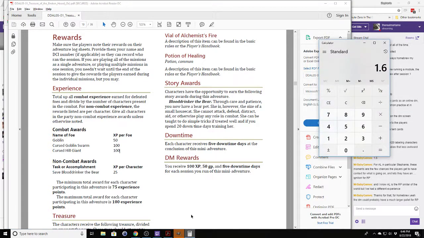Say there were two swarms and five goblins, so that's 250, 450, 550 XP total, right? So I'm going to go to my calculator. So 550, and that's divided by 5. Plus 25, and we're going to assume that they did a completely perfect run, right? So I got 135 maximum they could get.